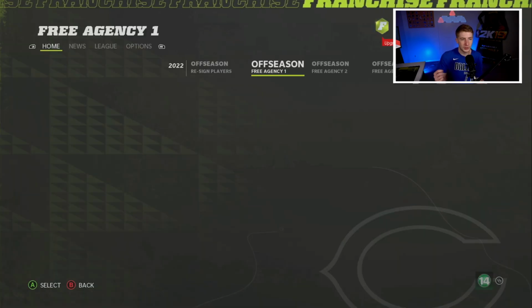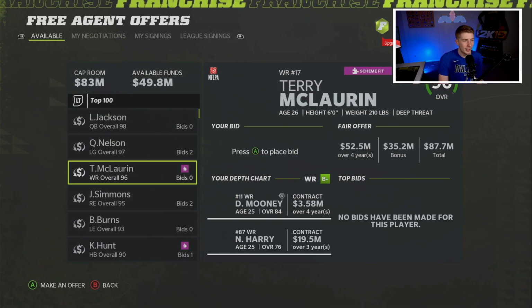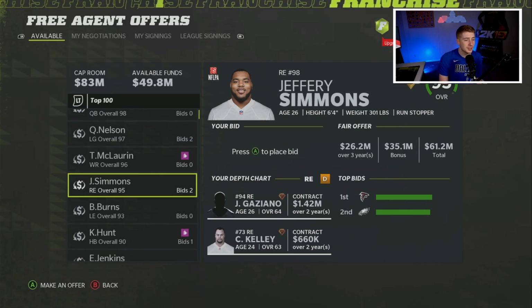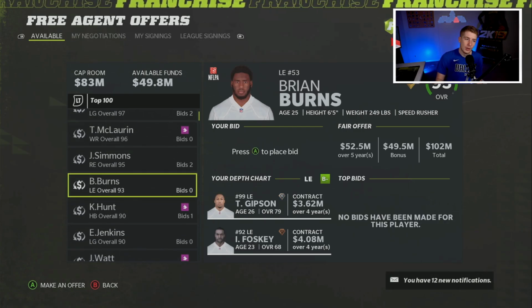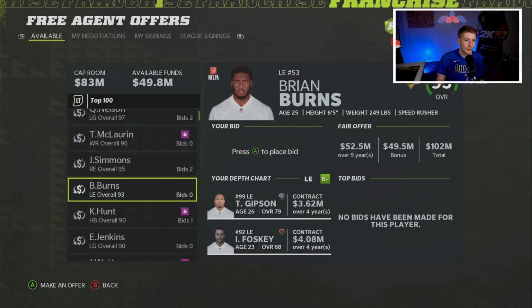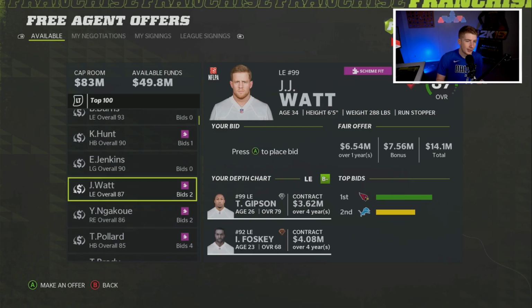So $83 million to spend in free agency. What do we got? So we got Lamar Jackson, Quenton Nelson, Terry McLaurin, Jeffrey Simmons. Oh my goodness, 26 years old. If we could put Jeffrey Simmons on this roster, that's the exact position we need. Brian Burns is here as well. Whoa, we got some big boys out here. We could literally get both of them, honestly. We probably could pull them both off. And low-key, that would be kind of fun if we did.